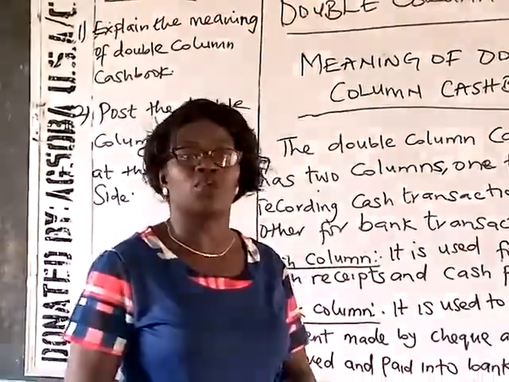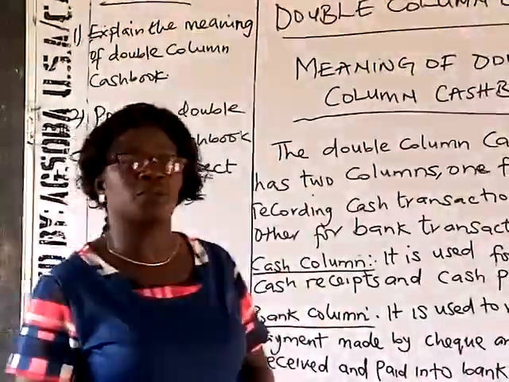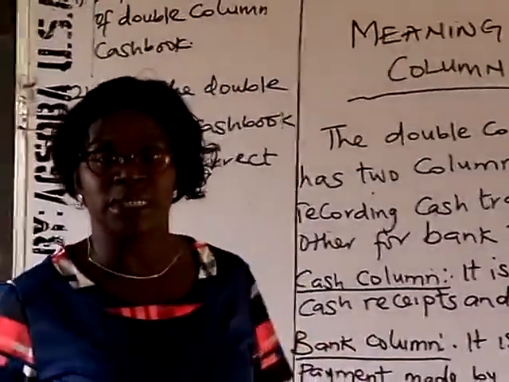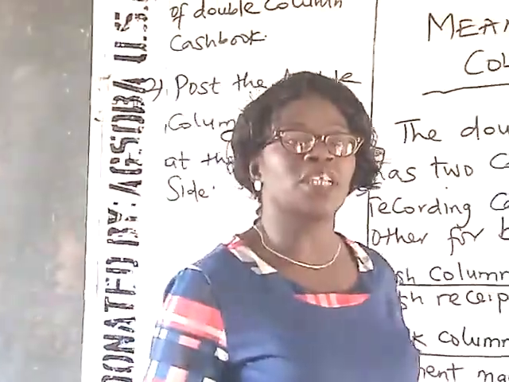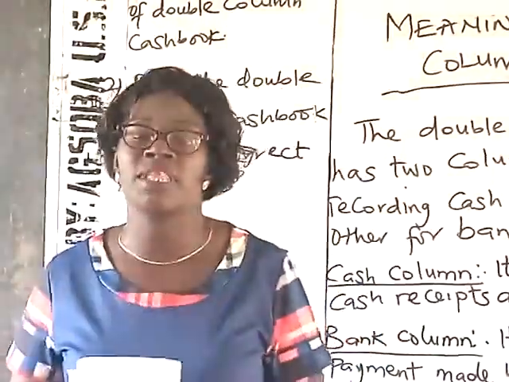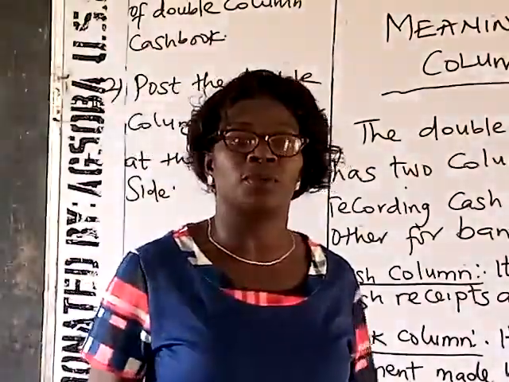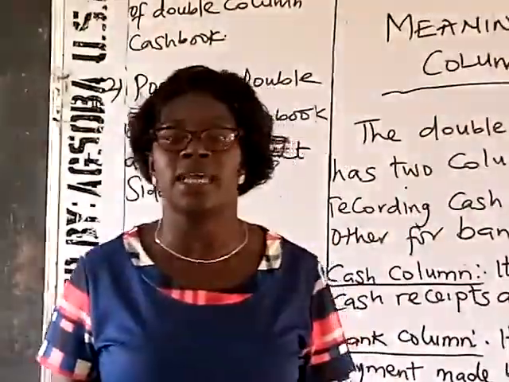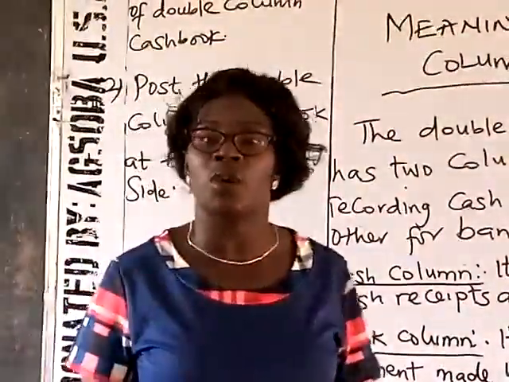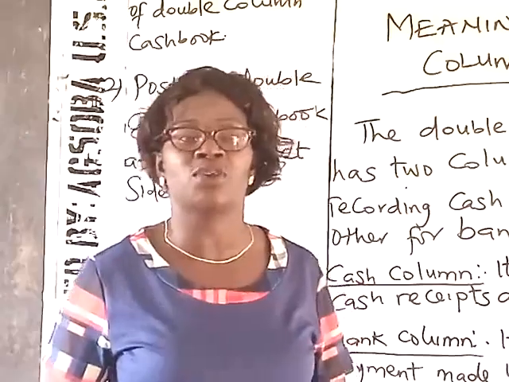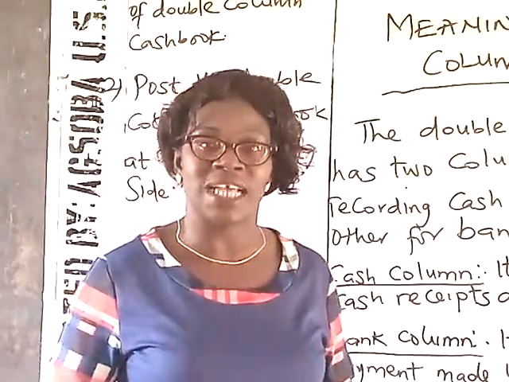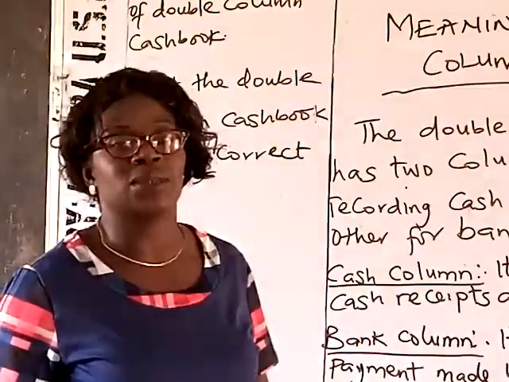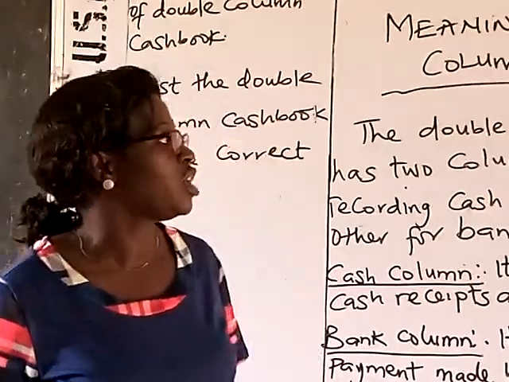In the last class, we discussed the cash book. We said cash book is part of the ledger that we use mainly in recording money receipts and money paid. We mentioned the three types of cash book that we have: the single column cash book, double column cash book, and the three column cash book. We later explained the single column cash book. We said single column cash book is the cash book that is meant only for recording cash transactions and not bank transactions. After the class, we were given an assignment in which we are here to do the correction.